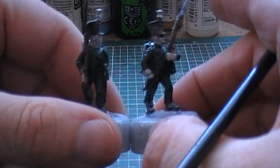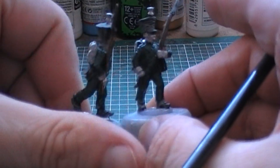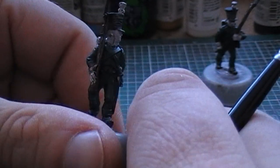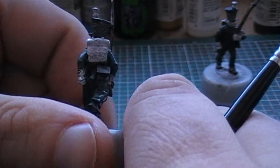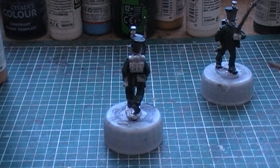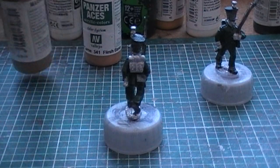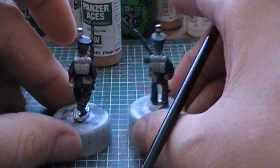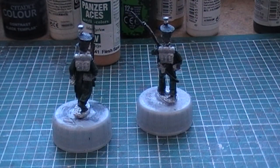At the moment we are getting on well with the base colours. Next two jobs are small, but will help again head towards the point where the figures are more or less all base coloured up. Next thing up is the backpacks, and for those French backpacks, I like to use green brown.